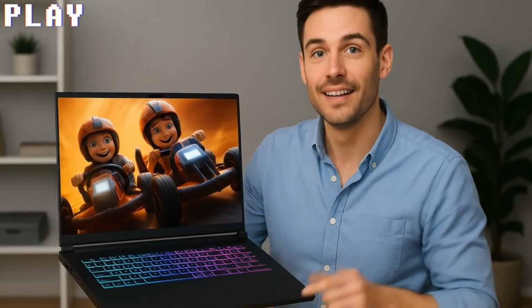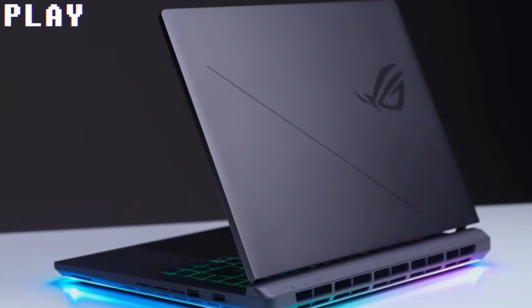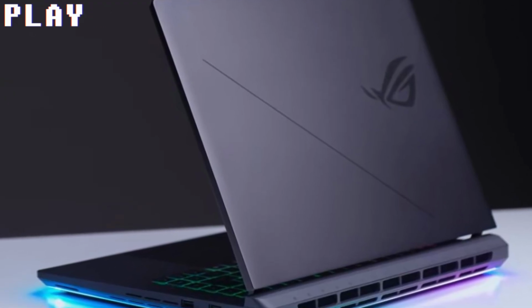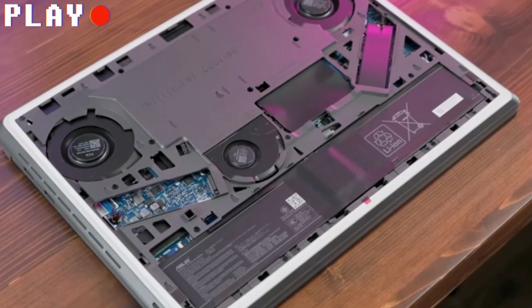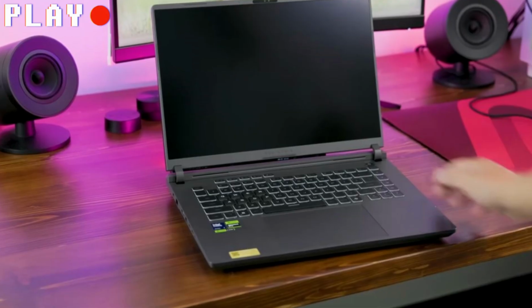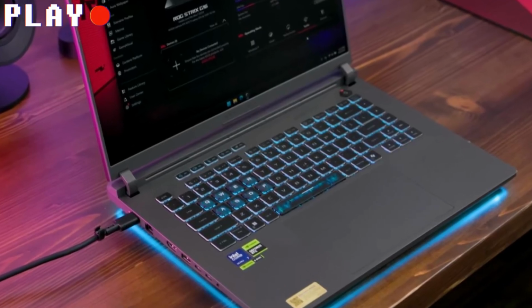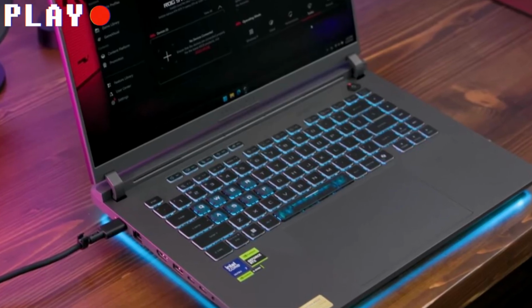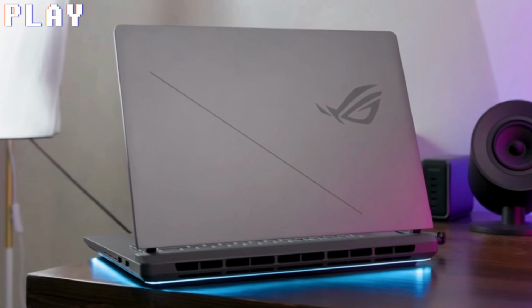If you're serious about gaming, video editing, or just want one of the most powerful laptops you can buy in 2025, then you'll want to stay tuned. Today, I'm taking a deep dive into the ASUS ROG Strix G16 gaming laptop, a beast powered by Intel's Ultra 9 275HX processor and NVIDIA's RTX 5070 graphics card. We'll cover its performance, design, display, and real-world use.